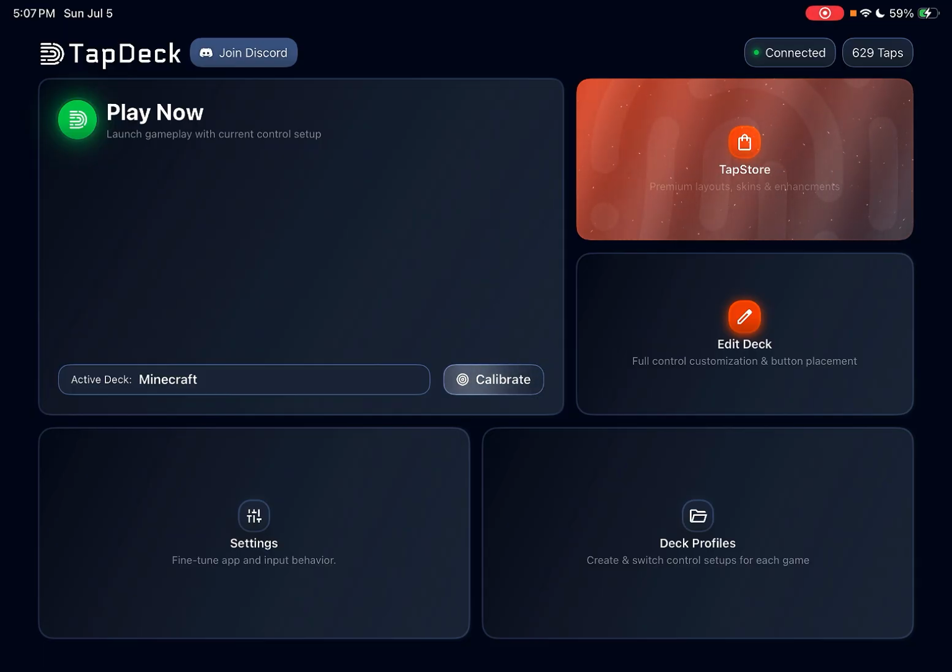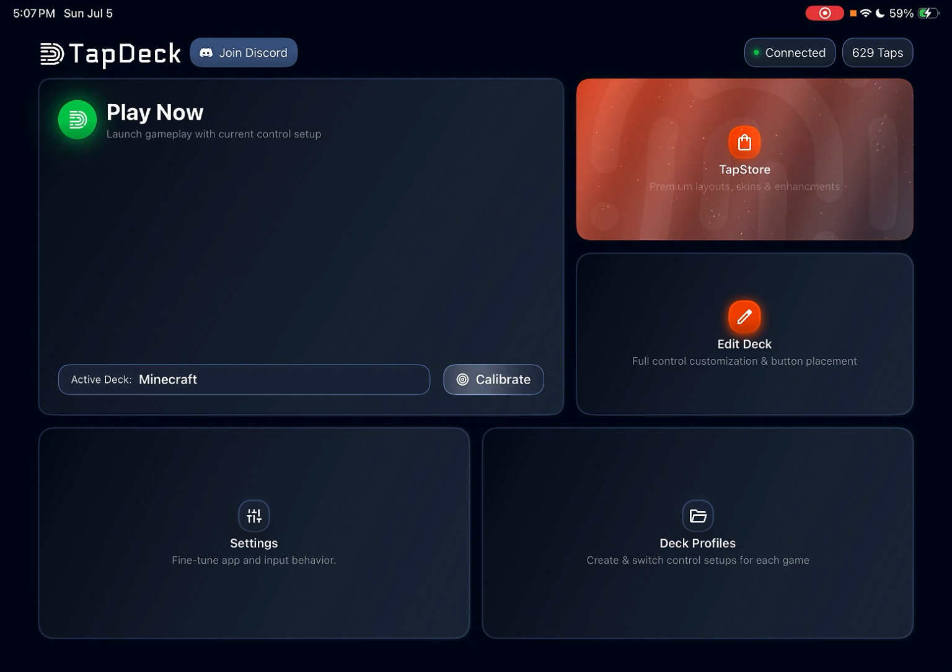And then if you go to the right of that, you'll see 629 taps. That's kind of a random number, but that's just a global counter of how many taps I have used in the app since downloading. My number looks low, but I constantly reset the app and all this other stuff. But you would want to get this number as high as possible because in the future we're going to have achievements, certain gifts, and really cool things for those who have a really high number.